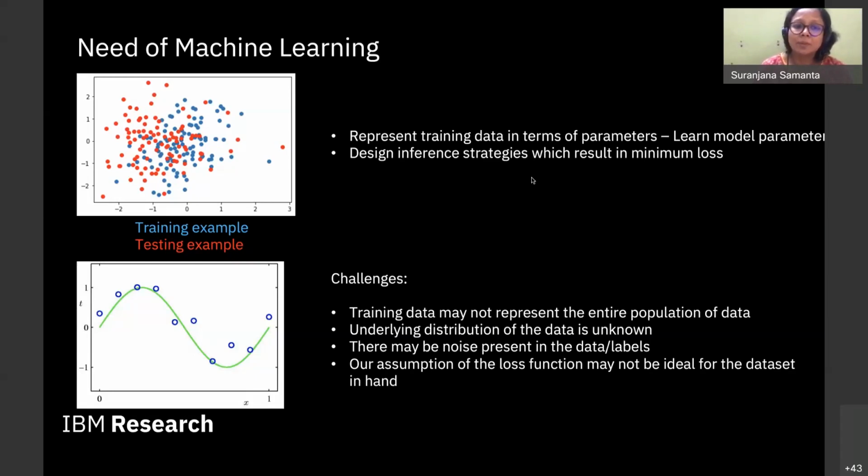So the main problem in any kind of machine learning algorithm is, number one, to understand the data, and number two, to choose the correct kind of model or correct kind of assumptions to do the task at hand. So if it's a classification task, we'll be training a classifier, but the correct set of classifiers must be chosen. That is the whole idea.